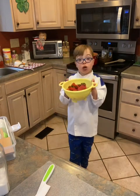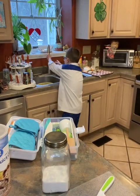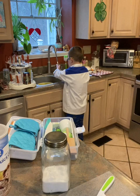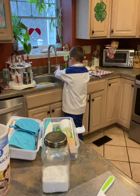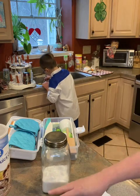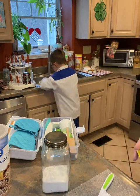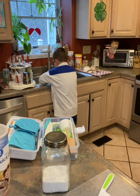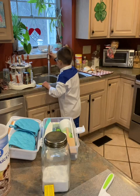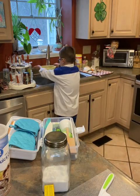Okay. So now we're gonna wash them. Not hot water, I want cold water. Just rinse them off, get all the icks off of them. To make jam, you need sugar, and you need something called pectin. Pectin helps bind the jelly together, so it's more solid and spreadable, and it doesn't drip off your peanut butter sandwich.